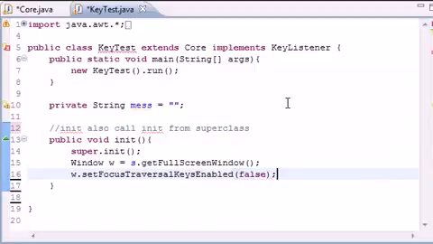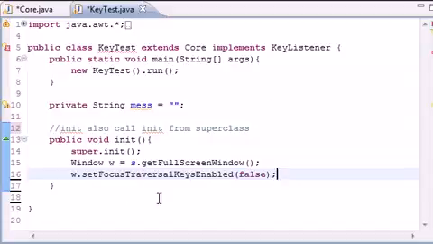Now let me explain what this means. Set focus traversal keys enabled, a long method, but it does something really easy. Whenever you're on a website and you press tab, you know that it doesn't just type out something. It does something weird, like it moves to the next form field, or maybe if you're on your window and you press tab, it moves all around objects.